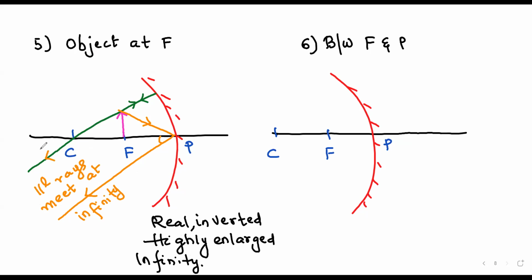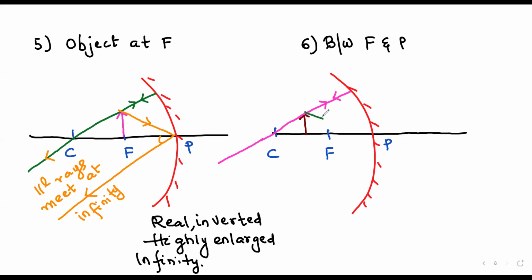The same rays we will see for between C and F. What is the first ray, children? The one which is through C. How do we draw that? The ray which is passing through C will touch the tip and it will retrace back. And what is the second one? The ray which is falling.